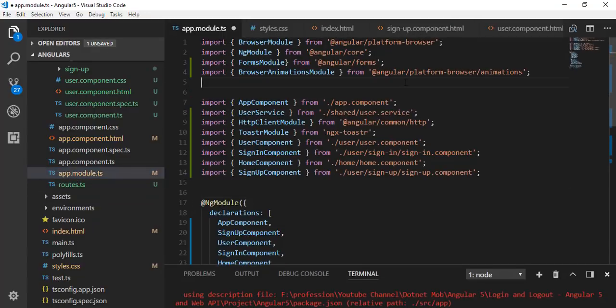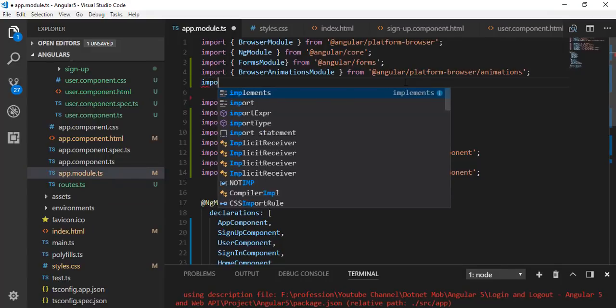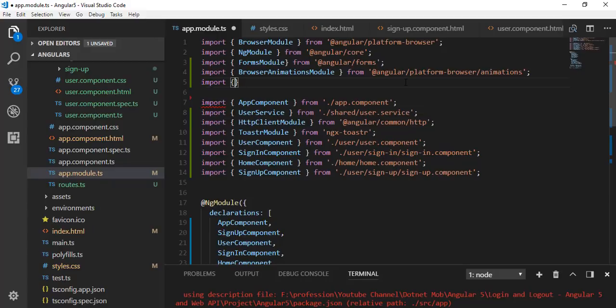First of all, we have to add an import statement for RouterModule. So here it is, import RouterModule from Angular router.